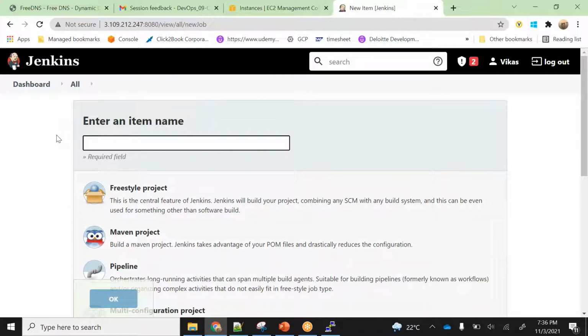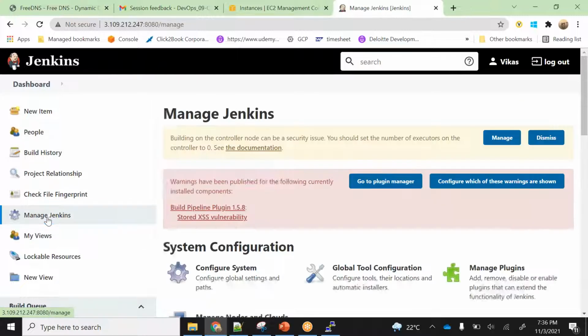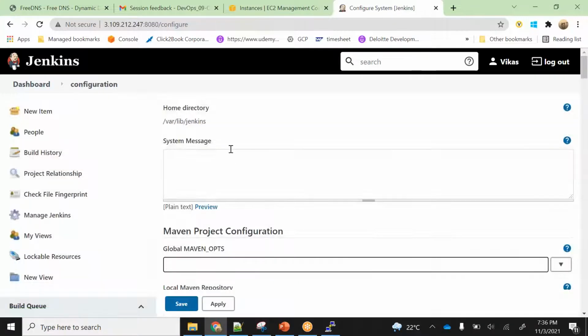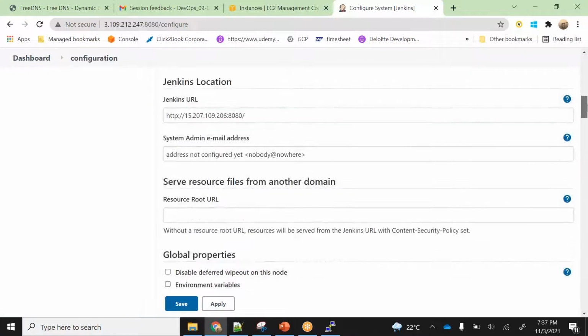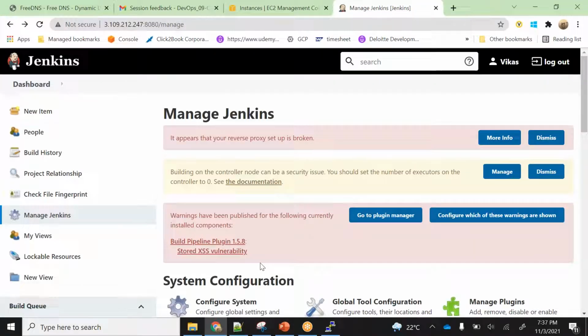Now we'll configure our Jenkins so that it is able to read the programs and get my work done. For that, I will come to Manage Jenkins. I'll go to Configure System. Sorry, I should have gone here. Not here, I guess. Come one step back.